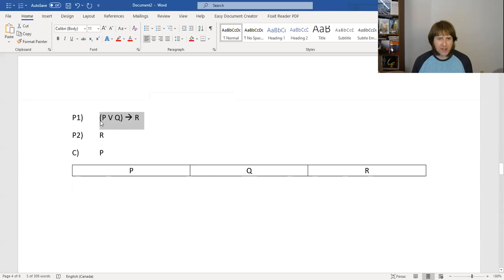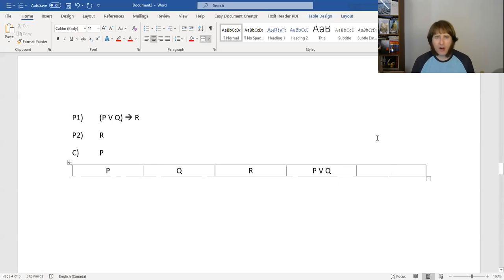And of course, it has the if P or Q, then R. Now, P or Q on its own is a complex statement, so it needs its own column. Now, I haven't put it in brackets here. I could. There's really no difference if you're just writing it on its own. There's no difference between putting it in brackets, P or Q, or leaving it out of the brackets.